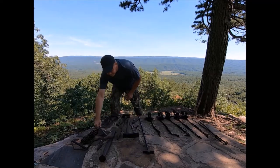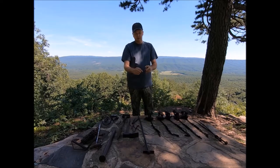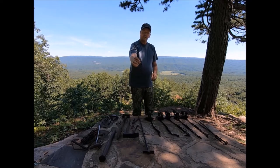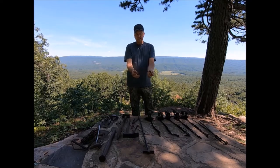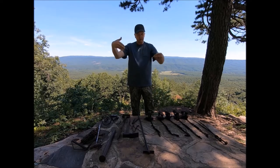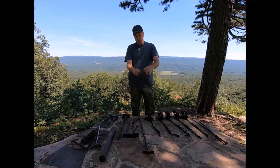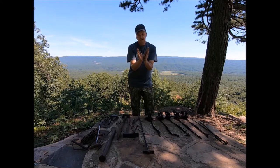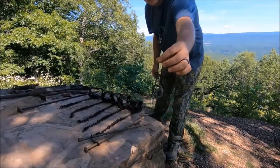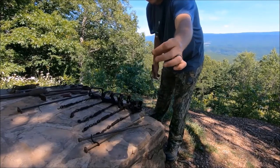For attaching stuff, I have hundreds of these ring swivels, almost like a keychain ring, but they're just a big old ring that you can buy. And then this is technically the same concept. It's just a cable cross staking system. You can drive a stake into one in here, stake into one here, there, have your trap attached in the middle, and it does the same thing. It works really well because when something pulls up on it, it's just pulling the tips of those rebar stakes in. So just to show what that looks like, it's just like a split ring and then another cable system. Sorry, you can buy them just like that.